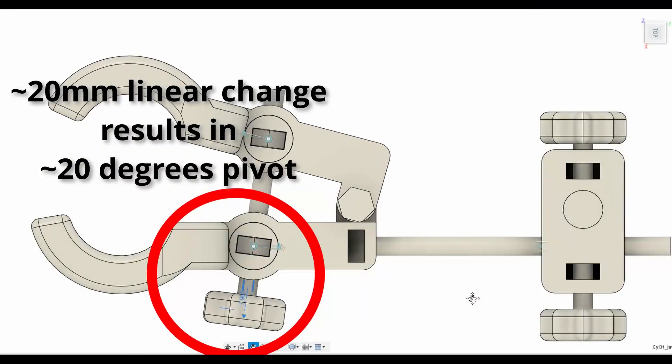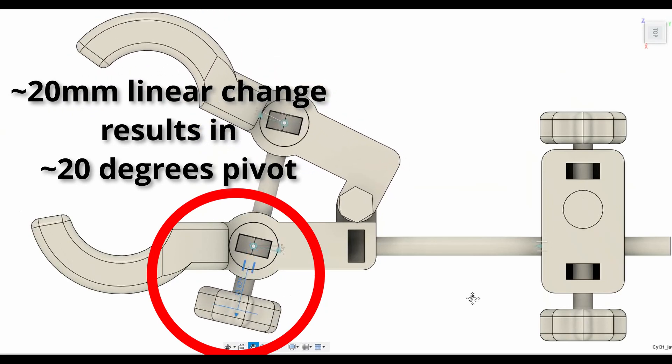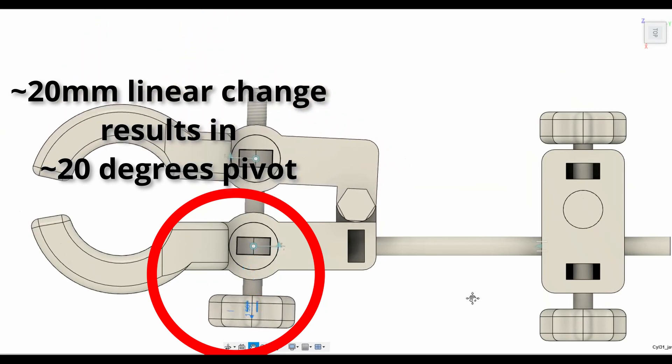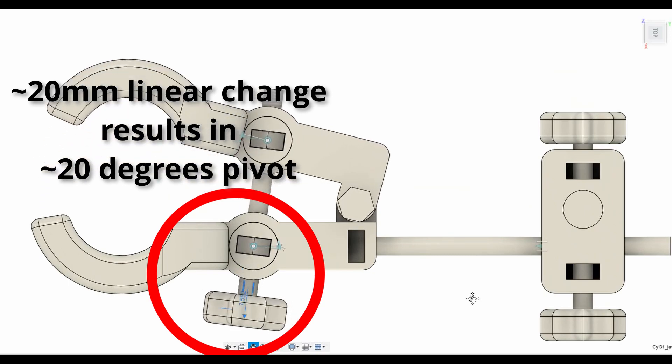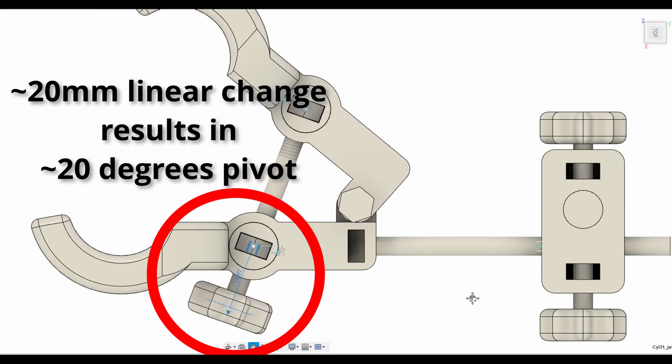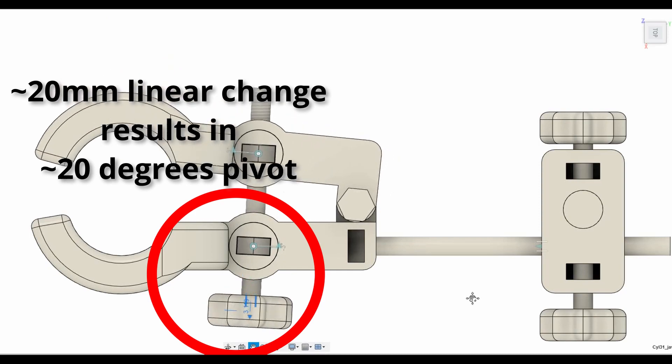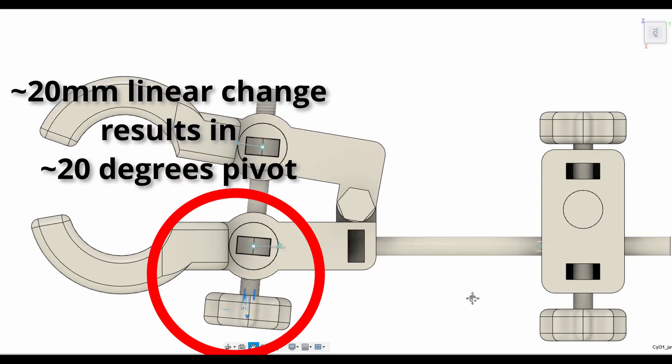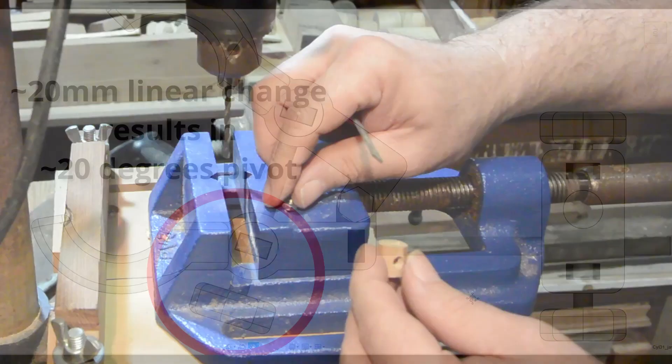Similarly, as with the 3D printed version of the lab clamp, one of the complicating factors is that the axis of the adjustment screw which controls opening of the jaws, changes angle with respect to the jaws when the position of the jaws is altered. This means that the retaining nuts of the jaw position adjustment screw need to pivot.